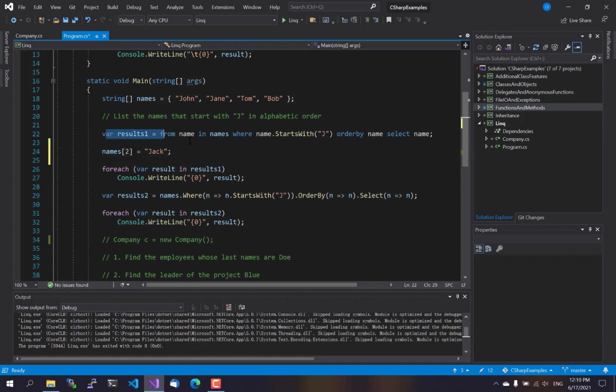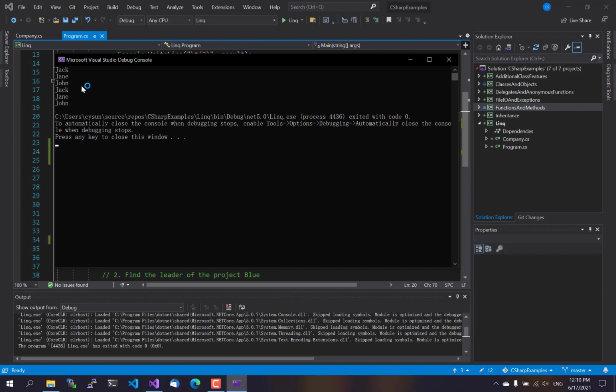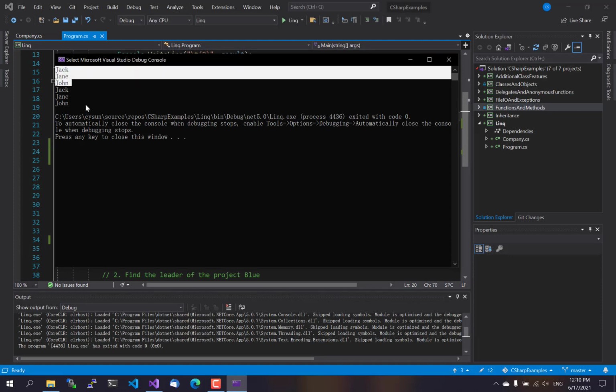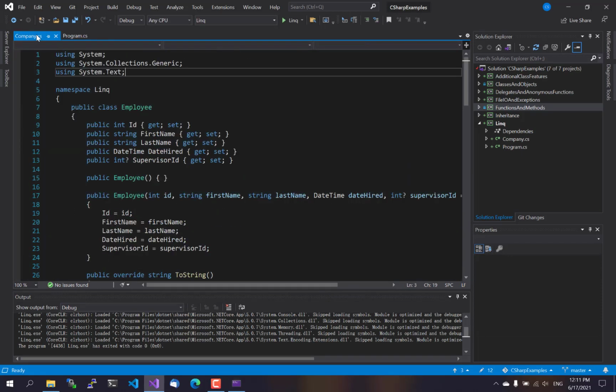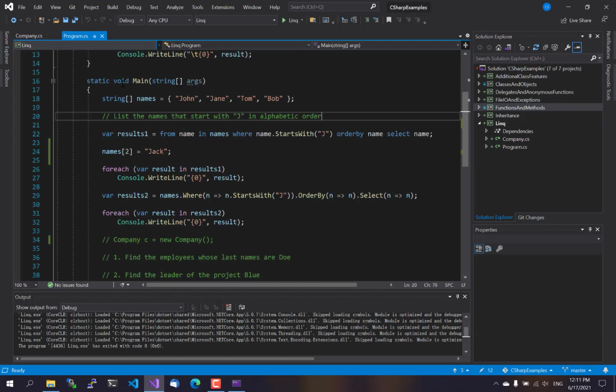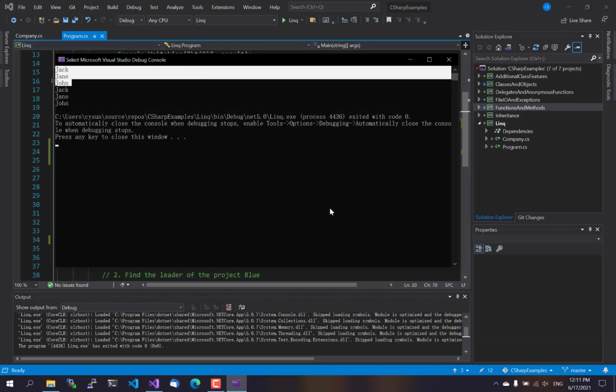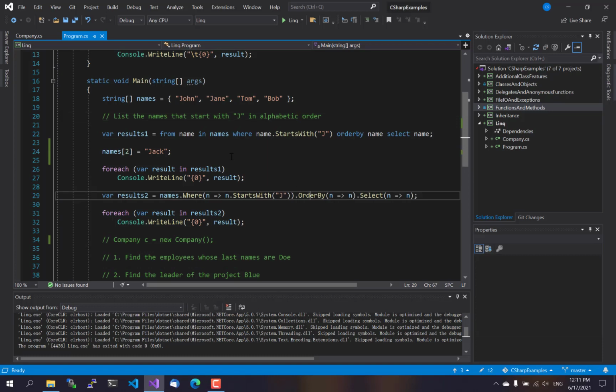Now notice that the query is defined before the data change, and if we run this code, we can see that it actually gives us Jack, meaning that this one really just defines a query, but it's not really running it.